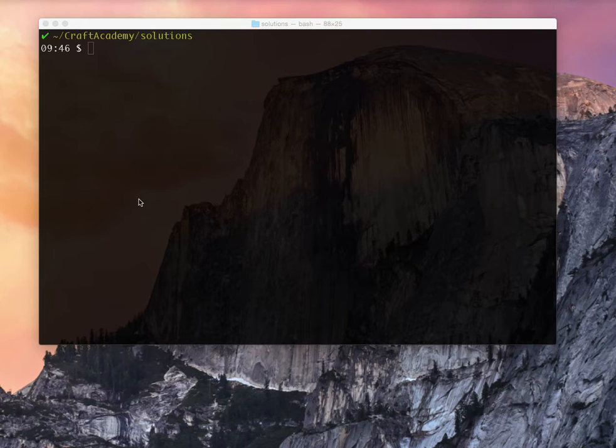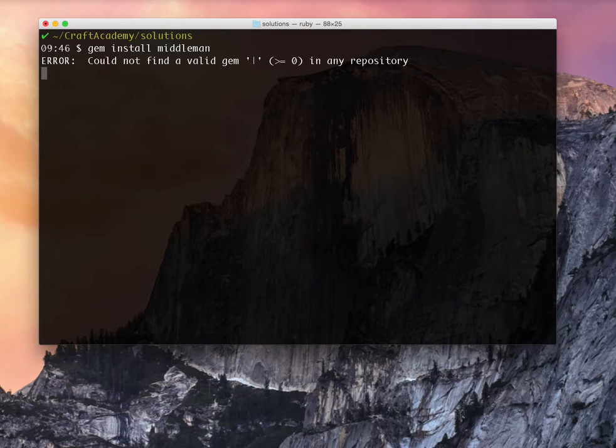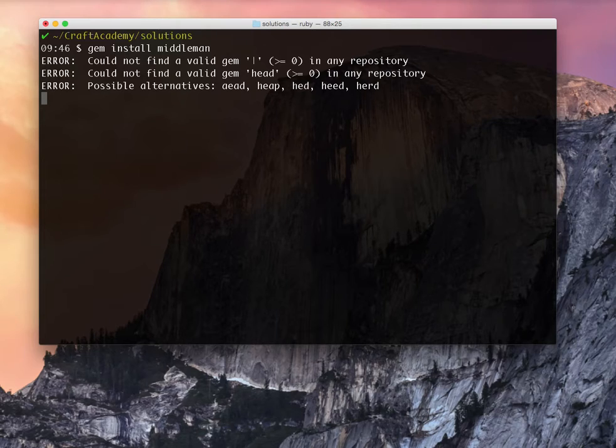RSpec. So the first thing we want to do is, of course, gem install Middleman, in order to get this down to our system. And we're just standing someplace in our folder structure, wherever we want to place this application.